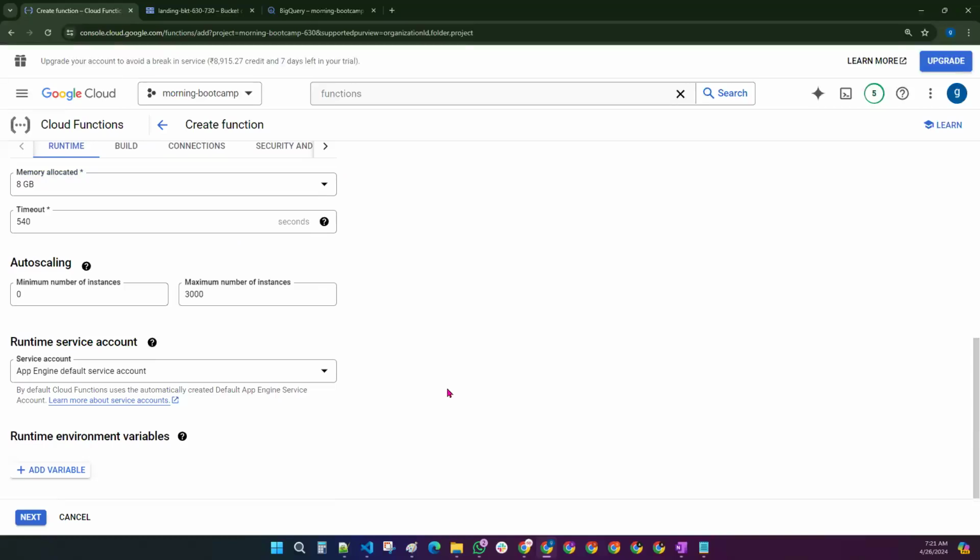If the process is not completing within those 9 minutes, it will fail, right? Correct. So in case of large CSV files, maybe it takes more than that. So that's why you are saying that cloud functions are not applicable for huge data. Correct. When you are planning a data processing operation, cloud function is not for data processing. Cloud function is for a small activity that you want to do, and you want it serverless. You are not creating any kind of server.